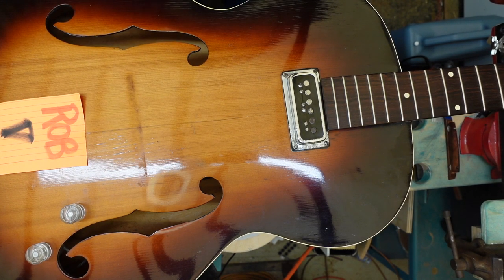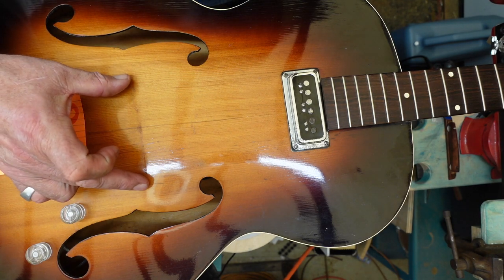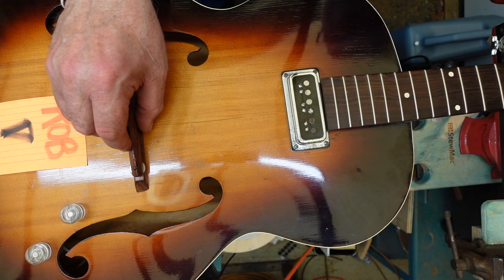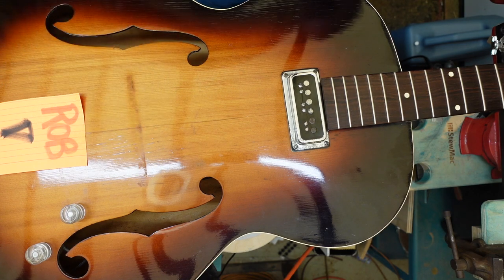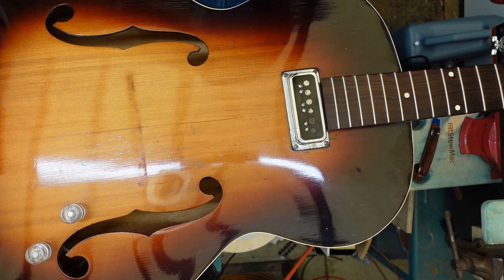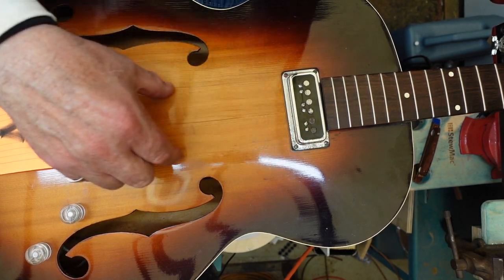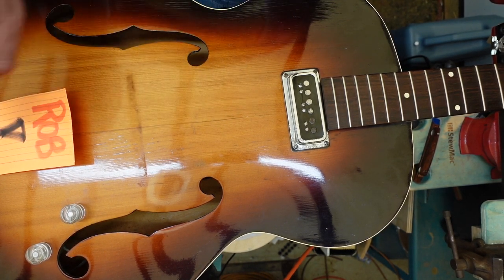Okay, so we've talked about in the past, if you do have to replace the bridge, you're going to want to put a piece of sandpaper here so you can sand the bridge down so there's not any gaps, because if there are gaps underneath the bridge to the top of the arch top, you're certainly going to get a crack. I think you can see that there is not a crack there, but that's the face where everything came together. Now, if I take my finger and put it in here, this is a tone bar guitar like some of them we've been working on. That's the configuration or the parallel bracing.